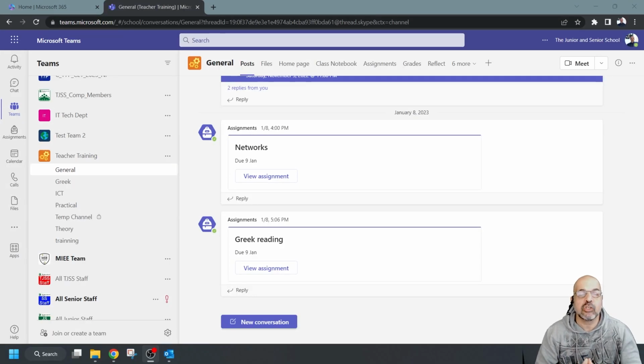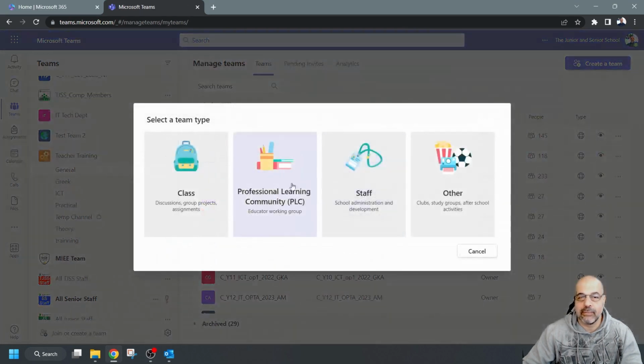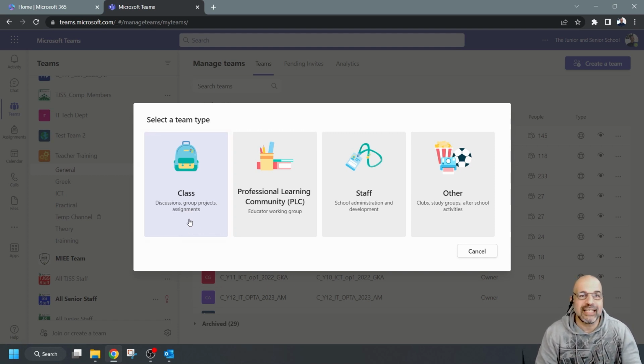Emailing all the members of a class team. Now, notice I say a class team. It has to be a class team. When you're creating a team, make sure you're doing this. If I go to manage team and create a class team, make sure you're using class teams. Now, you probably are for your classes, but if you've got a whole school team also, then make sure that's a class team as well, because this feature of sending an email to the team name is only available with a class team.